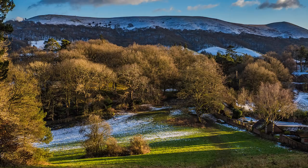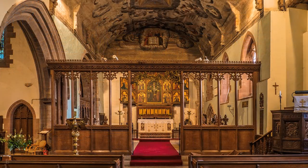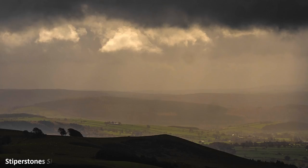I had a meeting to attend at Church Stretton, stayed an extra night, and then teamed up with my Shropshire friend Liz Carr. Liz knows the county like the back of her hand and took me to a number of noteworthy locations, some off the beaten track. Although the date was written in stone, we were fortunate with the weather, the views enhanced by a sprinkling of snow, but at Stiperstones and Mitchell's Fold, we suffered for our art.